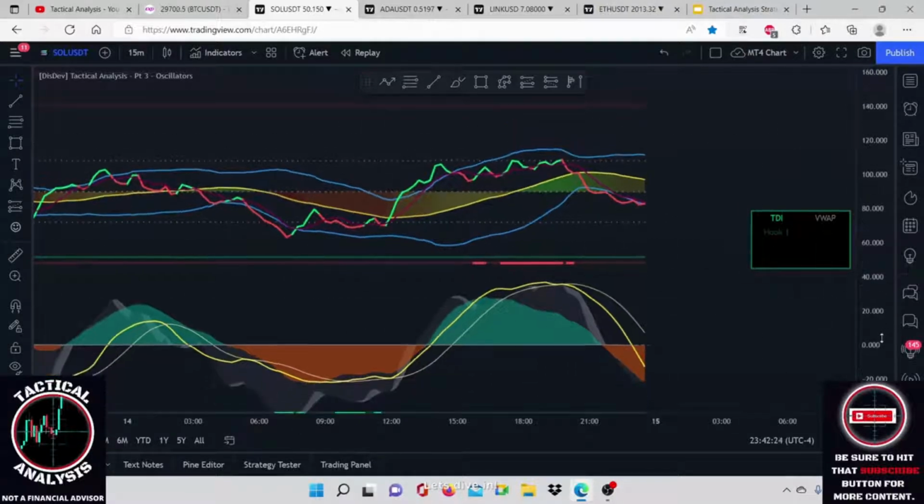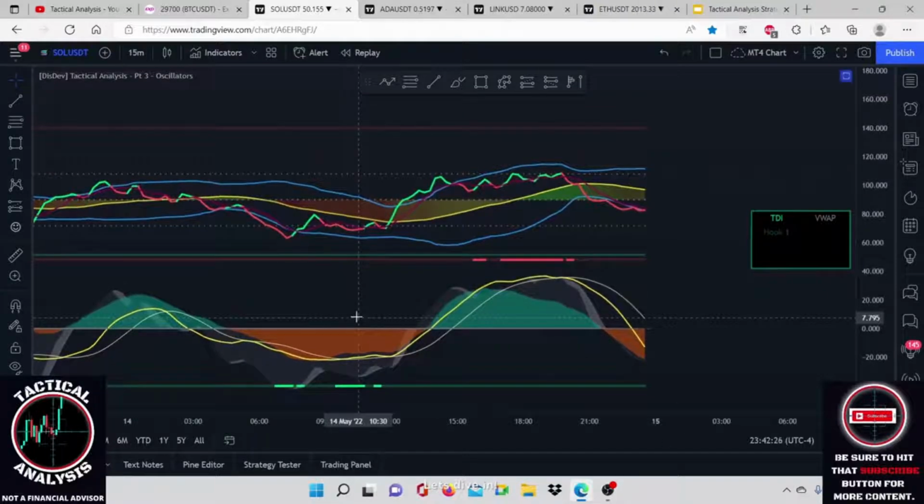Then down here, we have basically a VWAP. You can look at it also like a directional indicator. It's an oscillator. You're looking for a faster moving line to cross over a slow moving one. We also have the momentum indicators here. You can see the momentum, again, fast and slow moving. And then here is where we have the money flow, red and green, money flow coming into and out of the asset.